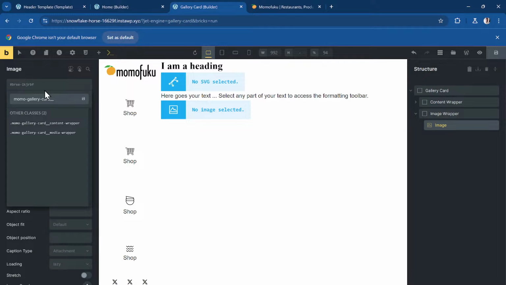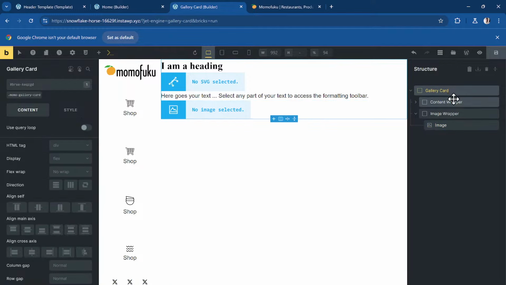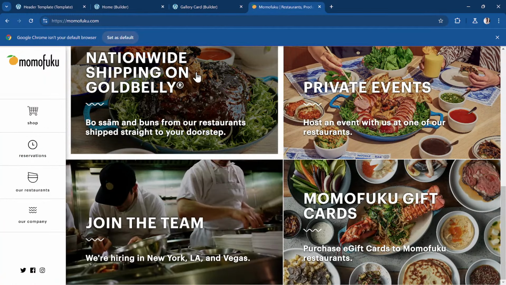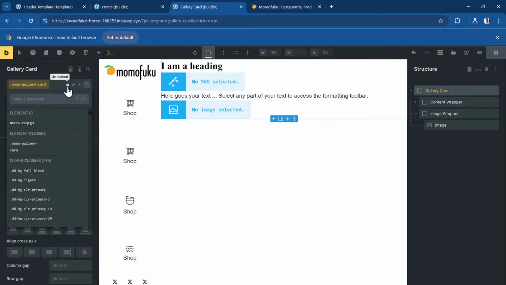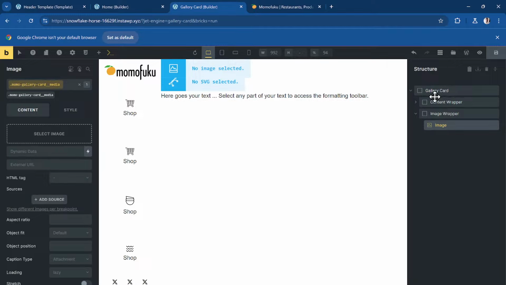And let me see, this is media. So for this, it's just going to look weird. But don't worry, after a while, everything will start to take shape. So first, there's a trick I like to do. When I have an image that is overlaid by text, I have one utility class that I normally use. It's called stack grid. And it immediately makes the image go behind the text, and everything will just work out fine for me. So that's it for now.